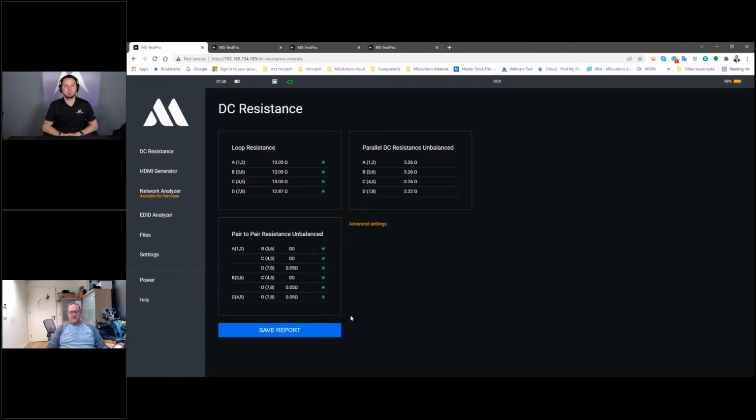Most of the time, for example, if you are connected to a provider that gives you 100 meg or 200 meg connectivity, it doesn't mean that you are actually achieving 200 or 100 meg. In most cases, you will achieve between 60, 70, 80 megs on the line. The problem is, most of the time, the connectivity, the resistance and the ability to propagate the signal in the best way so that it will achieve.